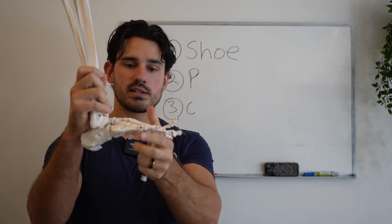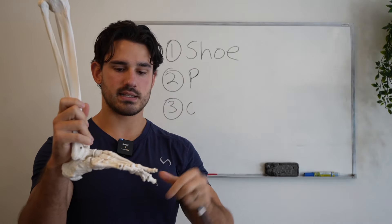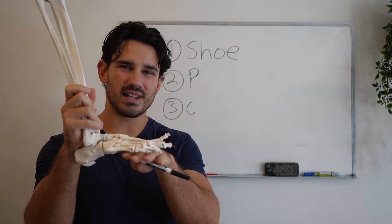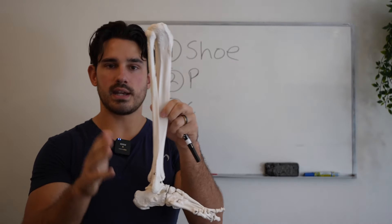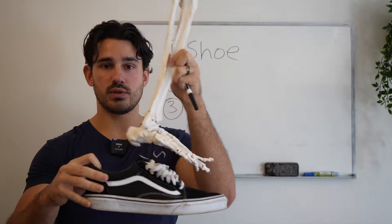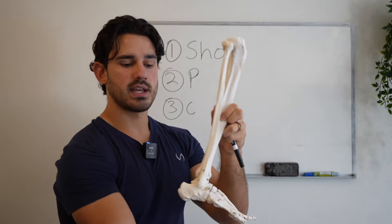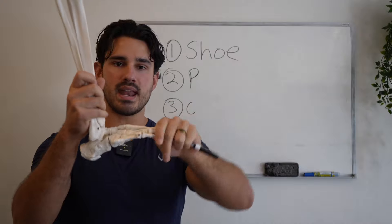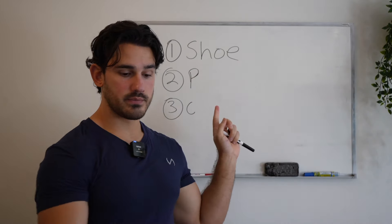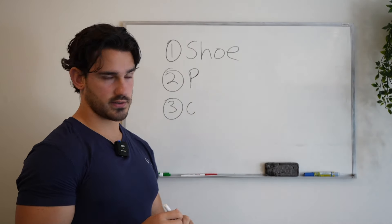They don't act around the foot. So if the foot is bending all over the place — and this will play into our second tip — the foot and the toes are bending all over the place. A lot of you may feel a lot of stuff in your feet rather than in your calves. So the first thing is basically just to put your foot into a rigid shoe so that the force of the foot plate doesn't have an easy time bending your toes and all these little bones. Rigid shoe choice, number one.